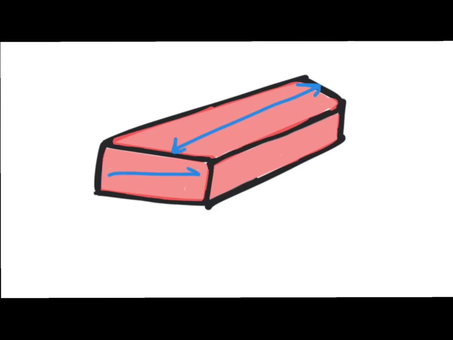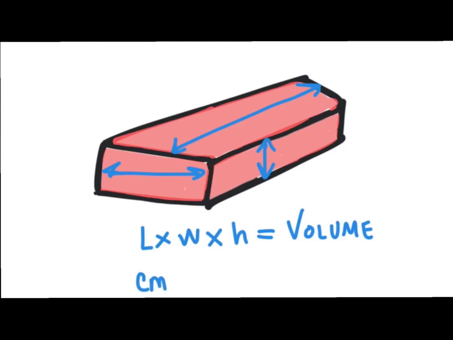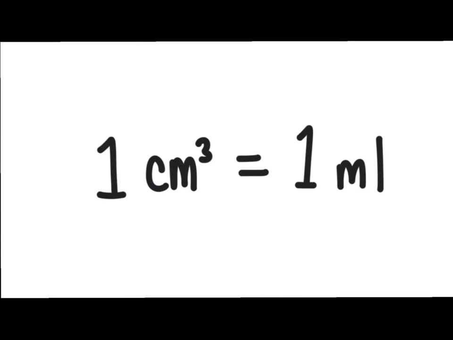I couldn't really use my water bottle to measure the amount of space that this brick is taking up. Milliliters wouldn't be a very good unit to measure something that's solid like this. I can't pour it into my water bottle. For solid stuff like this, we like to use the units of centimeters cubed instead of milliliters. I could physically measure this brick's volume. It's a rectangle, so I can measure its length times its width times its height and calculate its volume. If I measure everything in centimeters, I would have centimeters times centimeters times centimeters, and my answer would be in centimeters cubed. So that's where that unit comes from. The cool thing is that 1 centimeter cubed is the exact same thing as 1 milliliter. They're equal to each other.